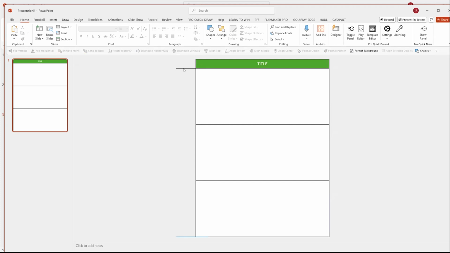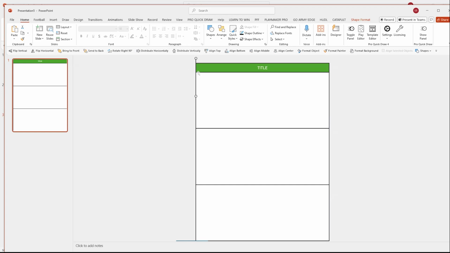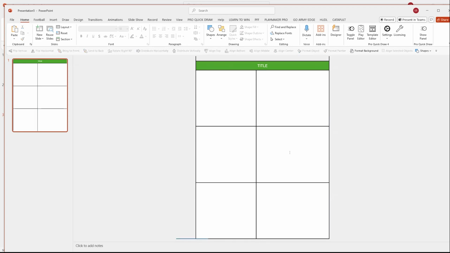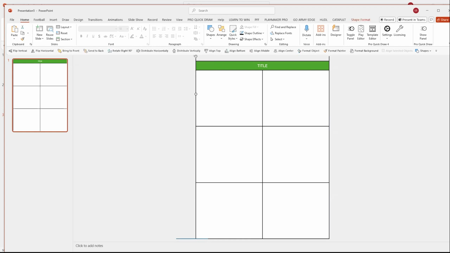Then I can come over here and grab this line and stretch it going down. And then I want to make sure that it's now splitting that side. So now this guy's going in the middle, this guy's going up top. Grab this, go all the way down to the bottom. All right, and then I can go to arrange, line center, and that drops it in, or you could go distribute horizontally with those lines.